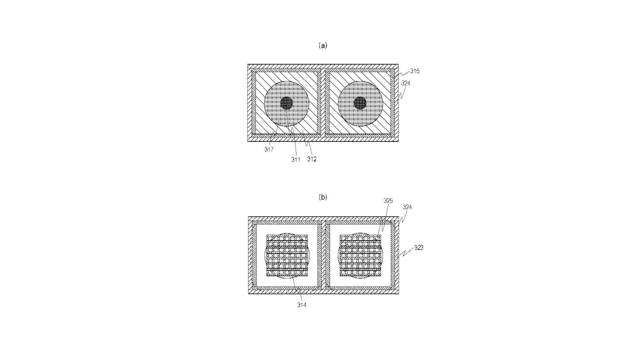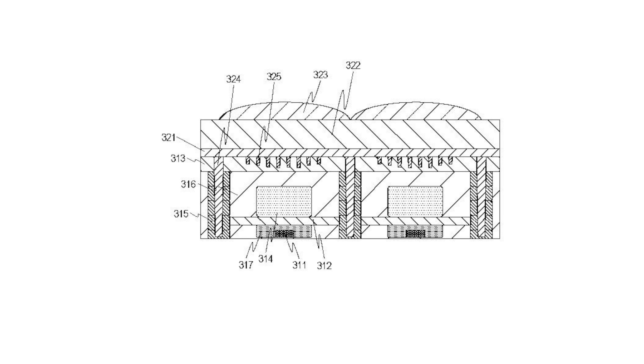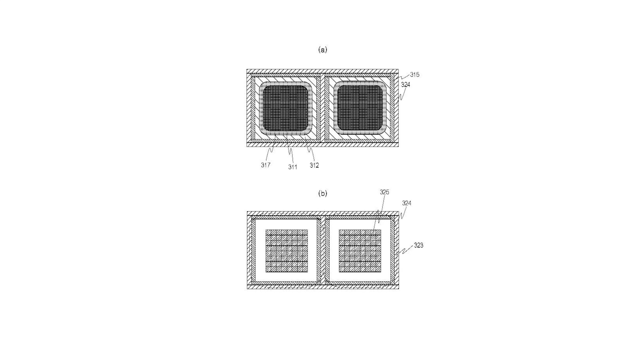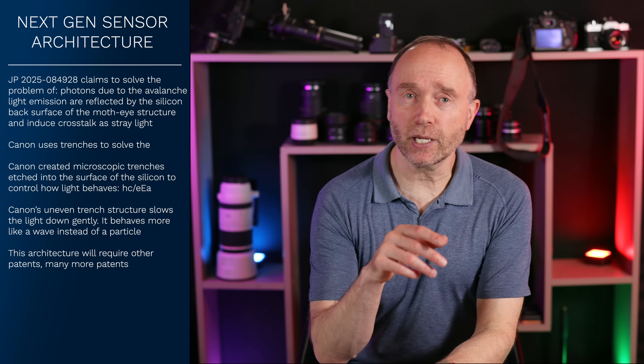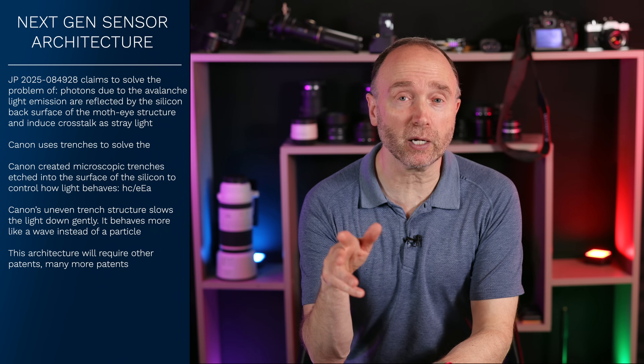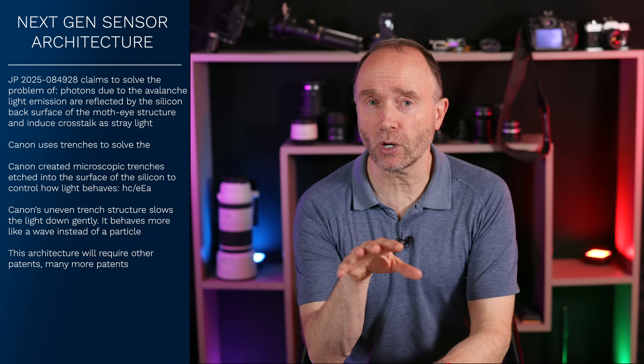Canon's trench patterns can take several shapes: lattice structures, T-shaped trenches, random and non-periodic trenches, multi-depth trenches, and island structures. Each pattern changes how the light diffracts, either for better efficiency or for lower shadow current. Canon also wraps the trench in a pinning film and carefully dopes the silicon to reduce heat noise — your silent image killer if left unchecked. This patent application isn't just about trenches; it's about a complete redesign of the silicon architecture for the next level generation of sensors.